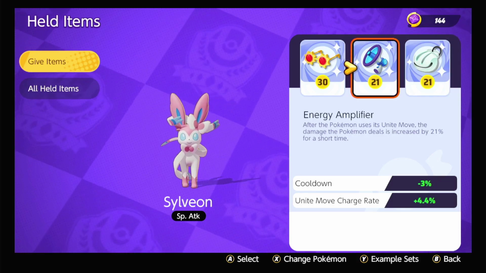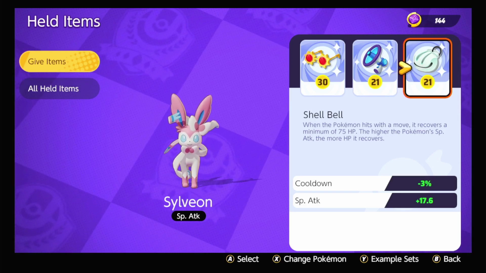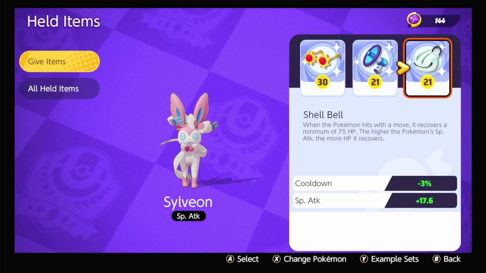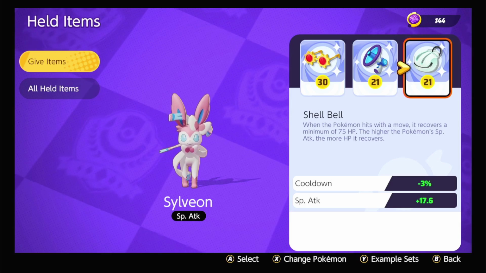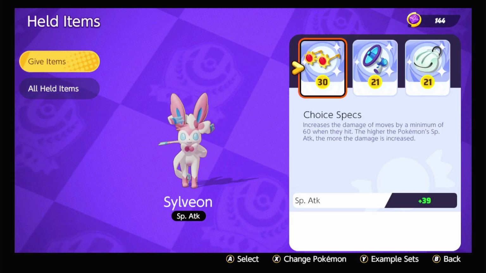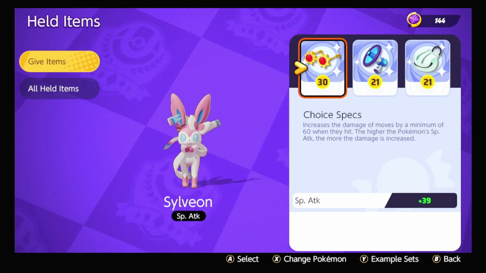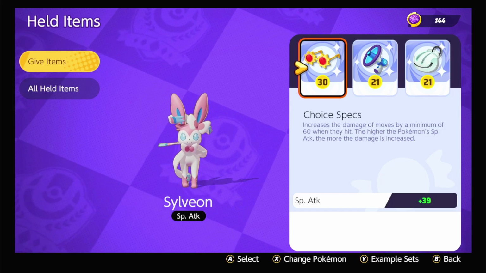And then on top of that with the cooldown reduction on Shell Bell, the way this one works is you receive a minimum of 75 HP, right? That's what the tooltip says. But the higher your special attack, the more HP it recovers. So when you couple that with Choice Specs, this will further increase your special attack throughout the game as you damage enemy Pokemon, therefore resulting in more healing from Shell Bell.